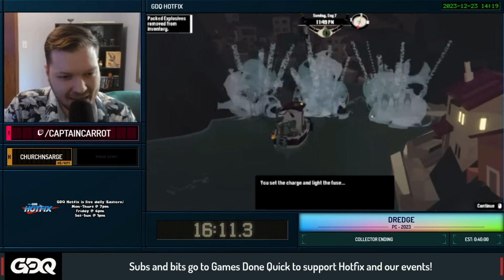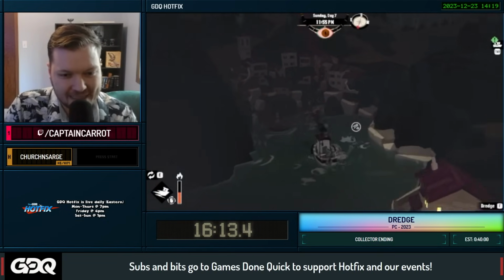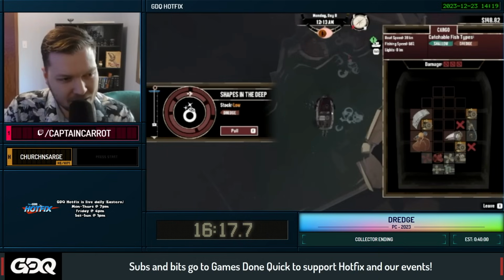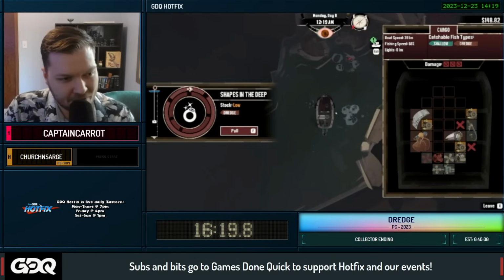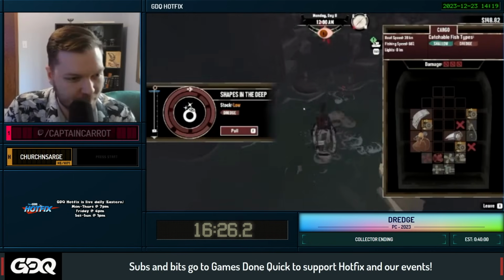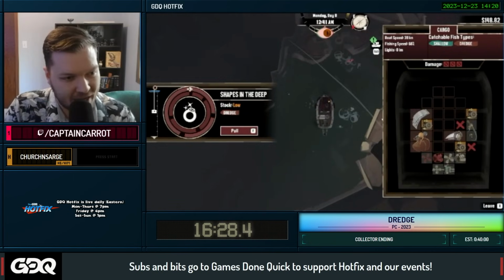Now, because we have so much damage on our ship, and we're going to need some money to repair that, I'm going to pick up this extra ruby right here.